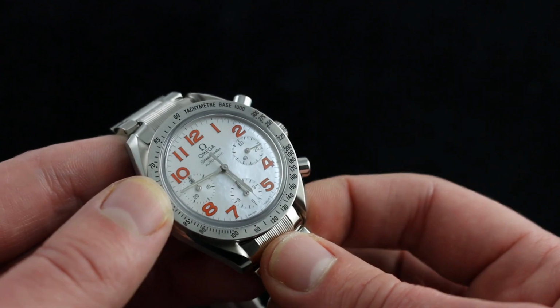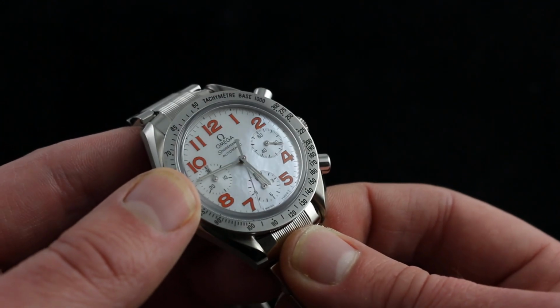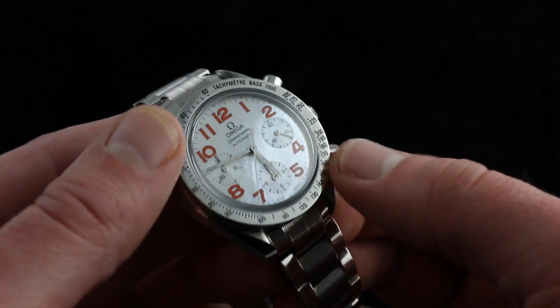This is a flamboyant, exuberant, exciting, and dynamic take on the Speedmaster family. Not just different from the Moonwatch, it's different from the other Speedmaster reduced models.